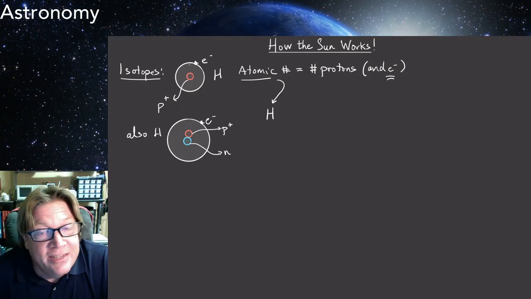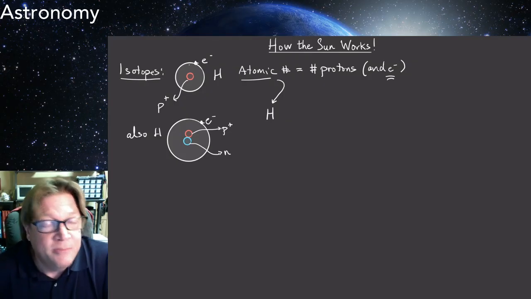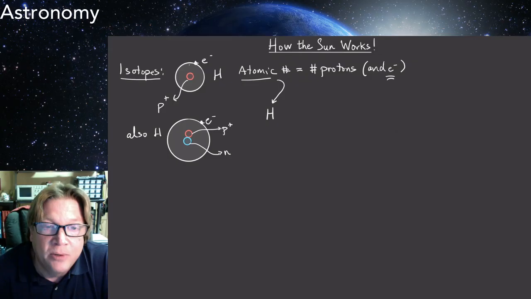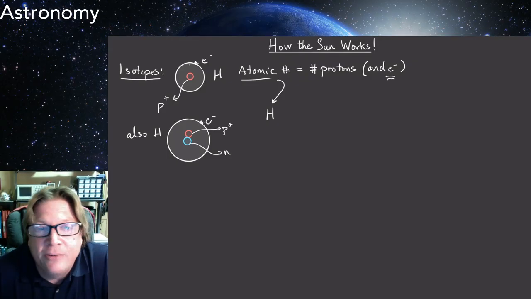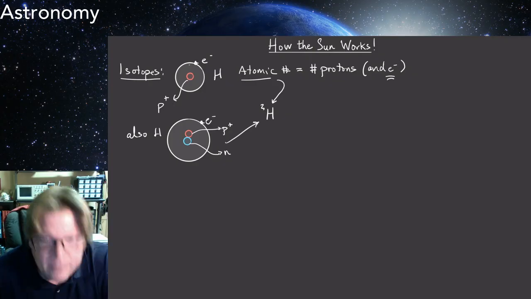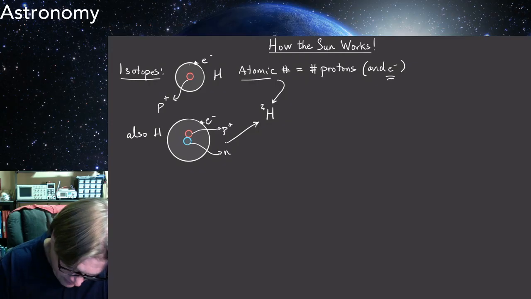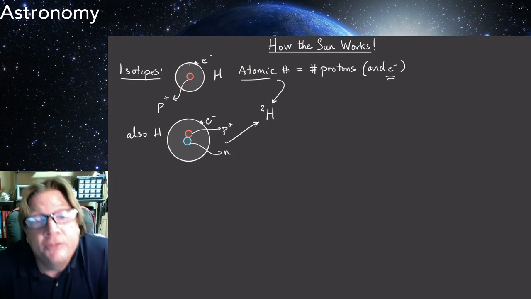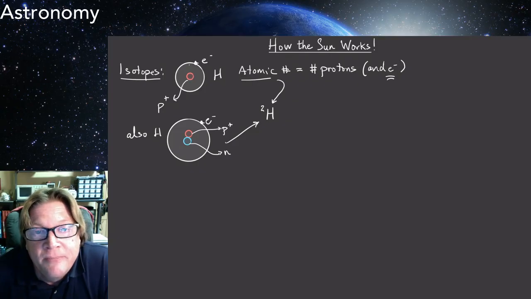The ambiguous thing is that you don't know how many neutrons might be there, because both of those things are hydrogen. One has no neutrons and the other has one neutron. So what we do is we just count the number of particles in the nucleus, protons plus neutrons, and that's this. That's not clear at all, is it? That's sort of between a 2 and a 3. It's supposed to be a 2 there. So that's got 2 particles in the nucleus.